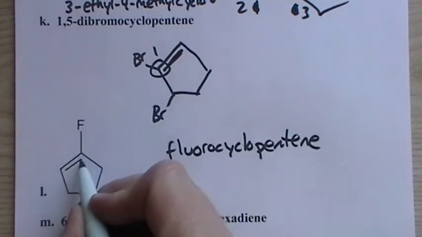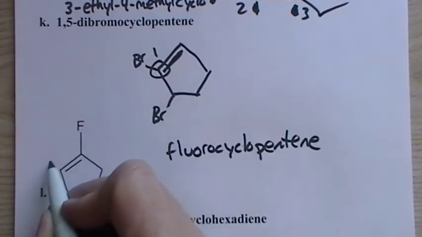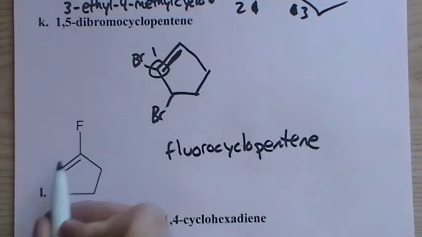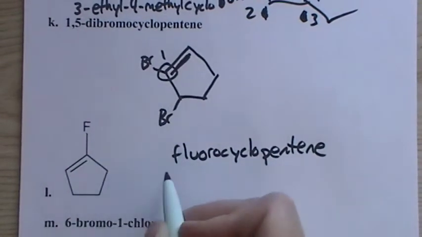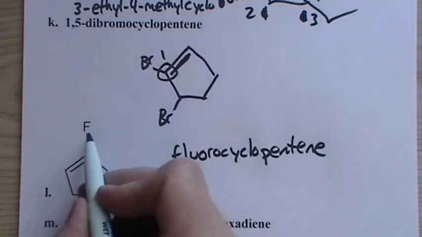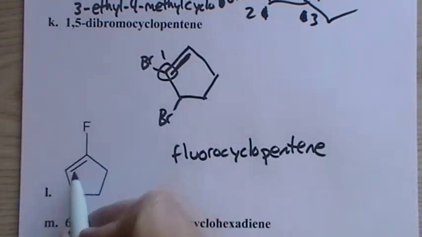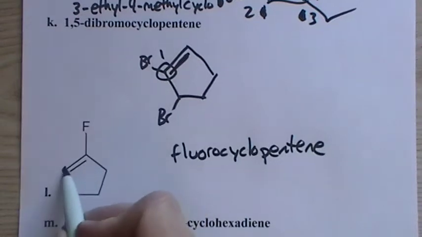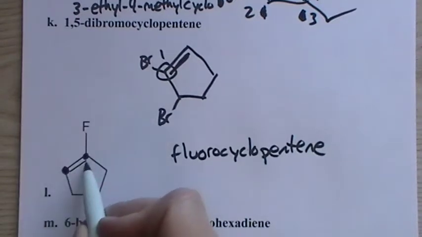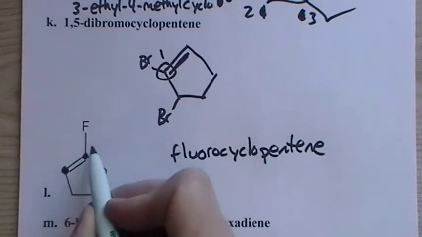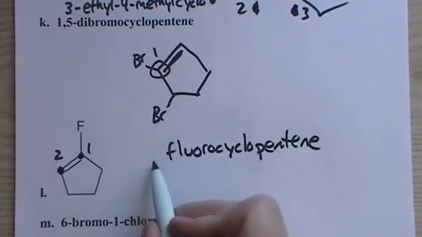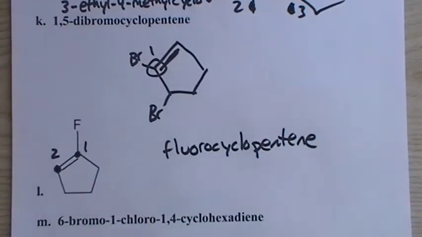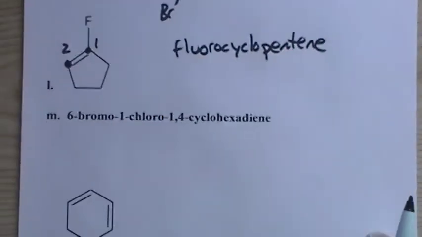We know that this fluorine is going to be on 1. We're not going to call this carbon 1 and this 2. So we say fluorocyclopentene. We know that because of the precedence of that substituent and the double bond. Of these two carbons, there's going to be a 1 and 2 placed here, but because there is a substituent on this one, it has to be the 1. And so, since that's going to be 1 anyway, there's no reason to put 1-fluorocyclopentene. And if you put 2-fluorocyclopentene, you could certainly come back to this structure, but it'd be the wrong name.